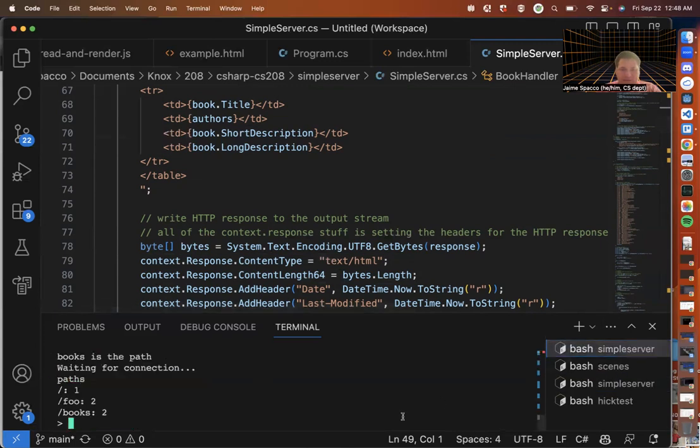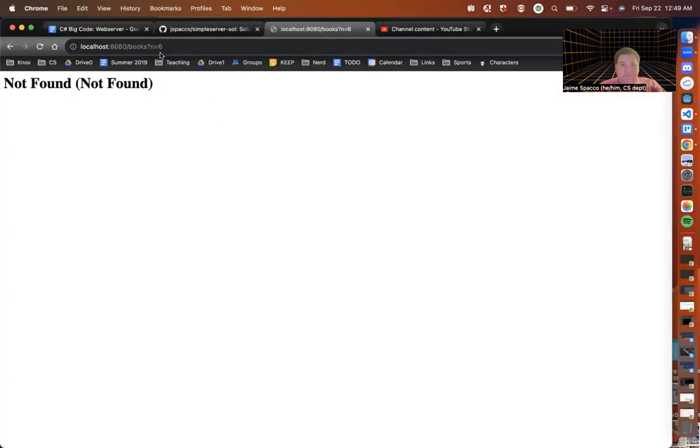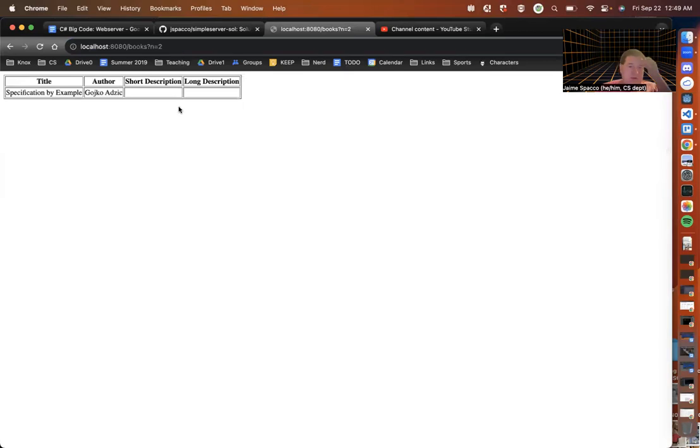Let me come back up here. I need to stop this. I need to run dotnet run. Oh dear, it's definitely past my bedtime. Books n equals 6. Yeah, look at that. That did actually work. N equal 0. God, it's slow. N equal 2. Yeah, and that worked. Okay, and we didn't have descriptions for whatever this one is. N equal 2, n equal 3.